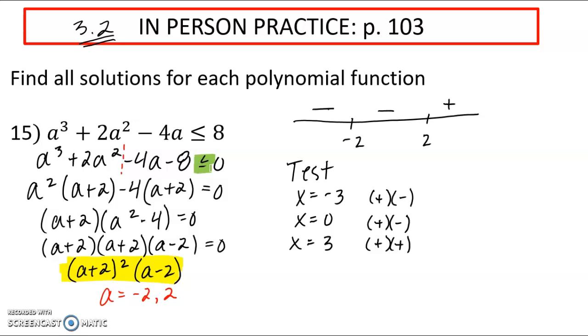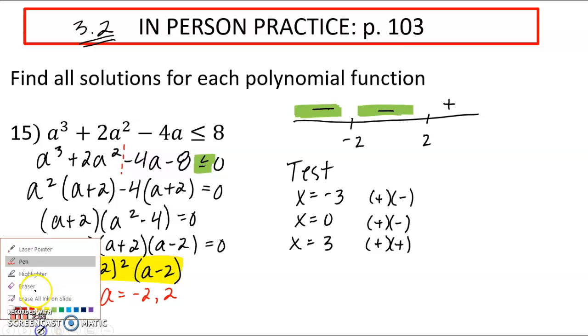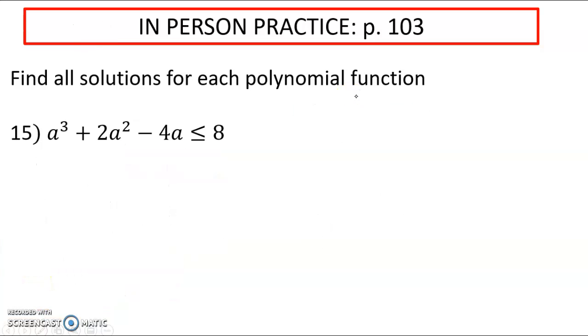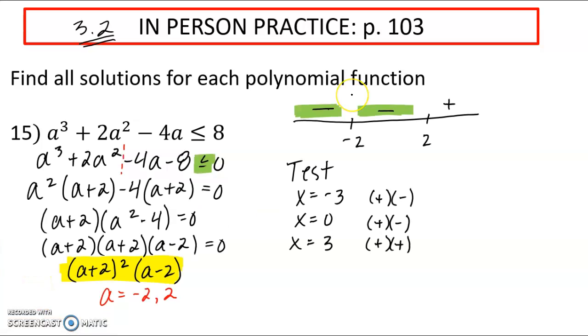So to actually write my conclusion, I have to go back to the original inequality. If I'm less than or equal to, I'm looking for my intervals that are negative. Okay. Another piece that we discussed, since I can equal 0, and I did this in the second video as well, I'm allowed to equal negative 2 and positive 2, okay? Because that's what the original says.